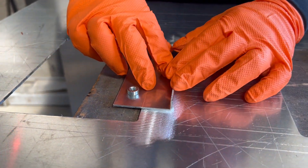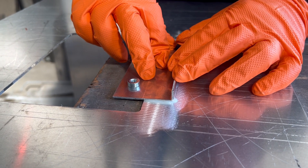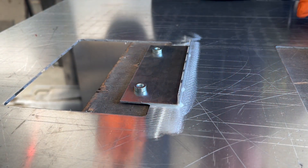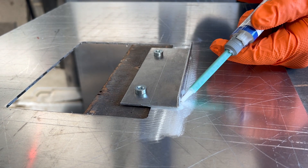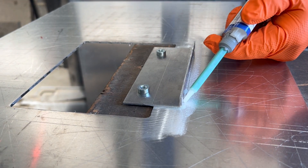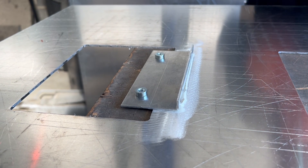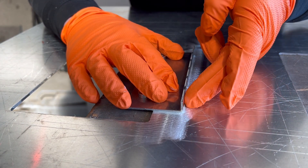Get within your guidelines and just give it a good wiggle and a push down. What you want is the glue just pushing out the edges. You can use the excess glue to go around and just give it a wipe off. Then down the side here, just go on with a thin bead. Make sure you stay within your guidelines again, and put your finger down there.